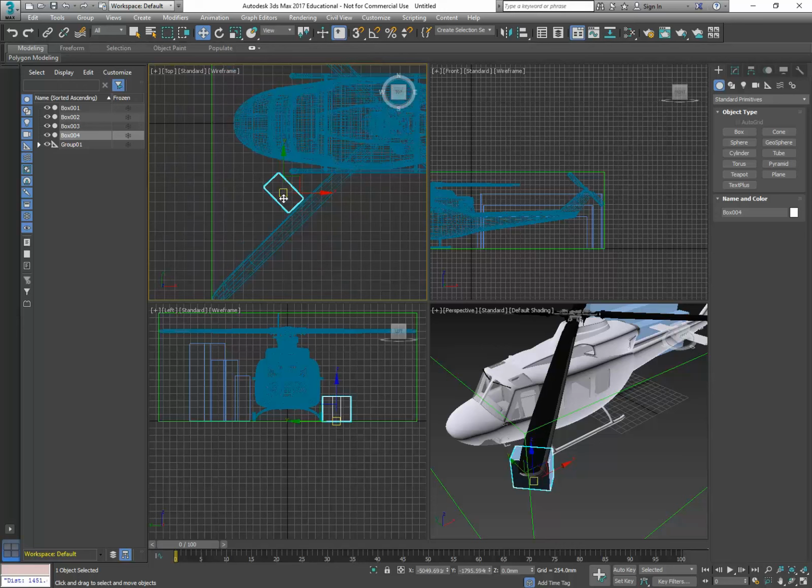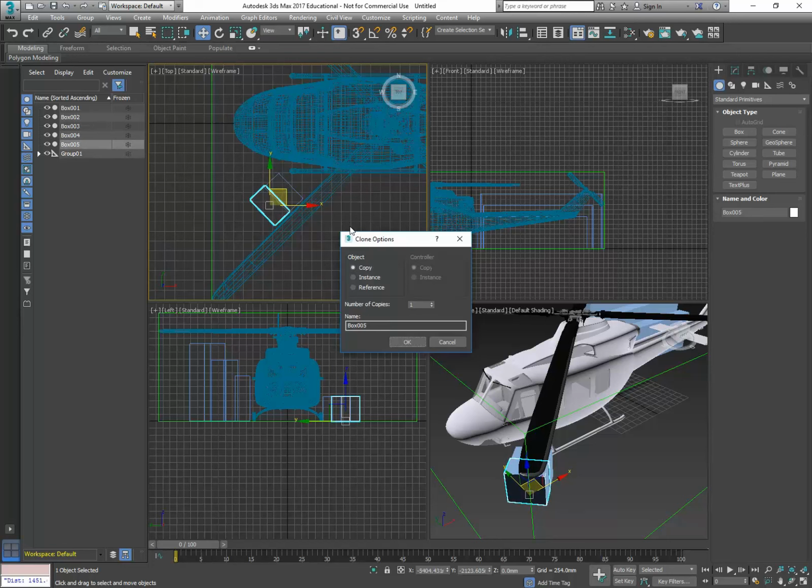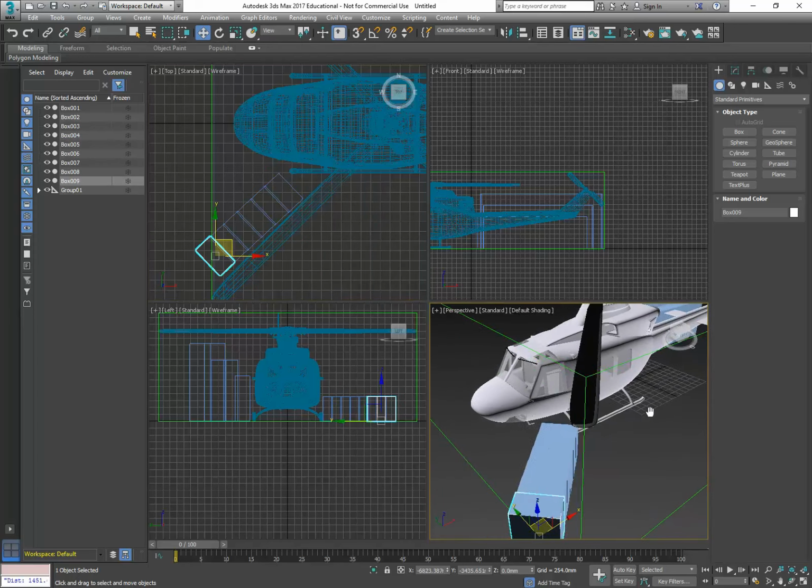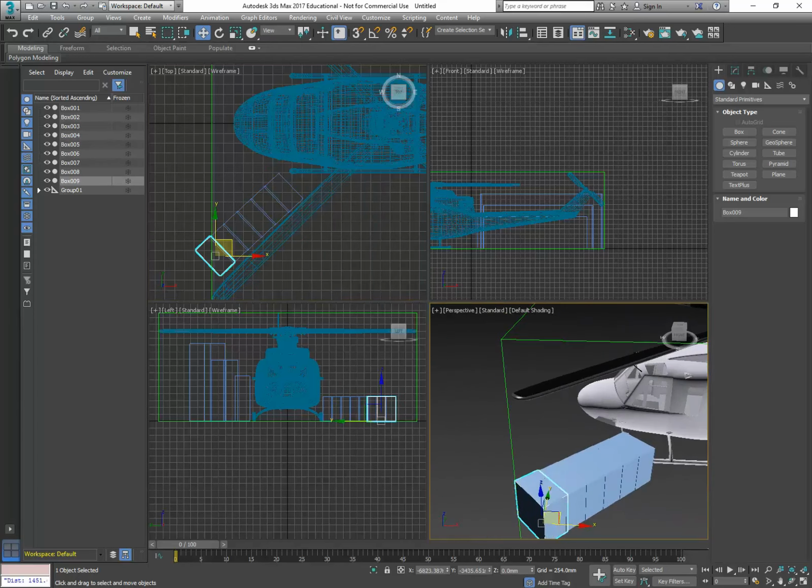Okay, so I'm going to then use Shift to drag it, but this time I'm going to make it an instance rather than a copy, just to show you what instance does, basically. So I'll increase the number of copies as well, so I'll make it have 4 or 5 actually. So it does all those in one go, saves a lot of time.